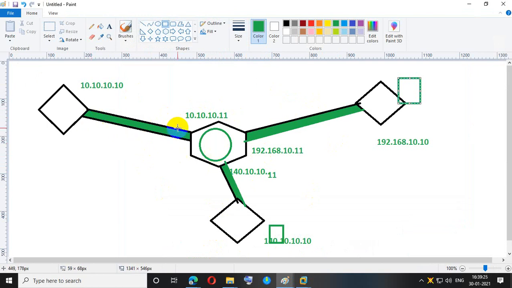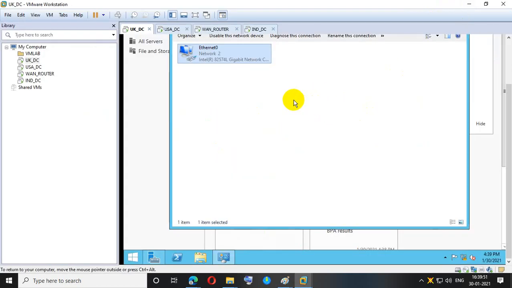That means this is one corridor. Now you can move from this to this, but you are not eligible to move from this to this, right? If you want to reach it, in the middle you have to set up a bridge. So the router will be a bridge. It will open the door so that all can move between each corridor, bidirectionally. Clear? So a router is basically called a gateway device.